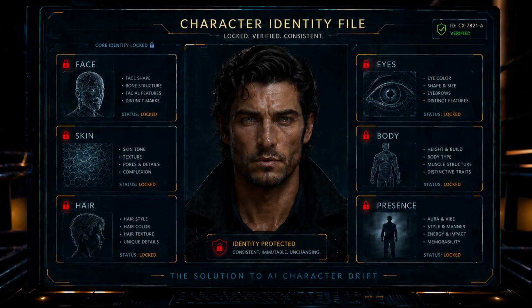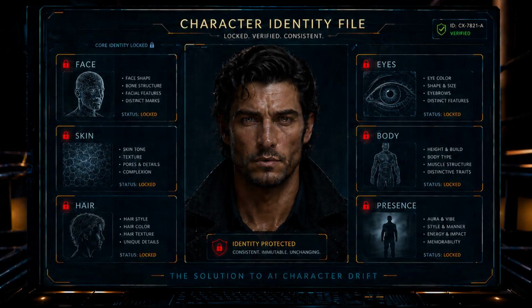You create the identity first. Create your character first before you even start prompting. Your base should include the details that actually define the character. Things like the overall identity, the face structure, the skin tone, the undertone, the hair texture, the hair length, the hair color, the shape of the eyes, and the eye color, even the shape of the eyebrows, the nose, and the lips, and also the body proportions if you need full body shots, and just the overall presence and vibe of your character.